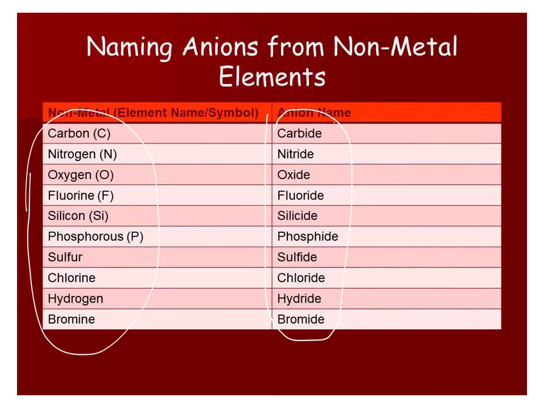So when you see the word carbide or the word silicide or oxide, you're always going to assume that now we have an anion of oxygen, right? O2-. So the nitride would be N3 minus, the oxide would be O2 minus, right? That's what it means, right? Oxygen is a neutral atom, the oxide is the anion of that neutral atom.